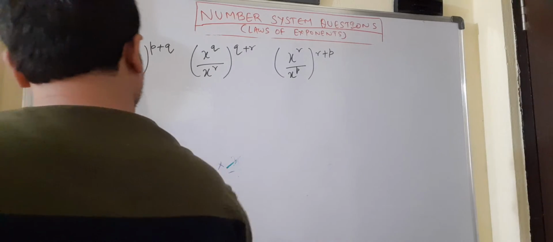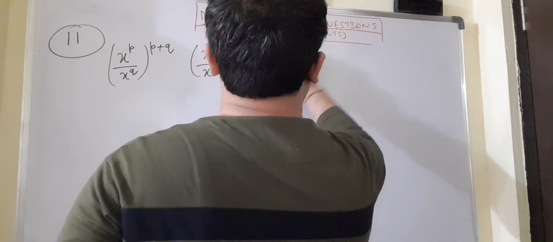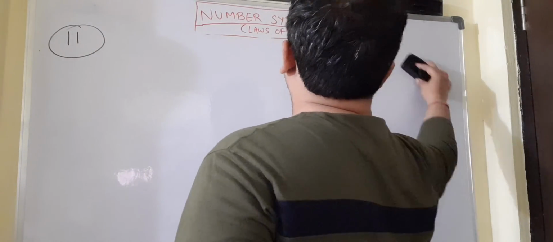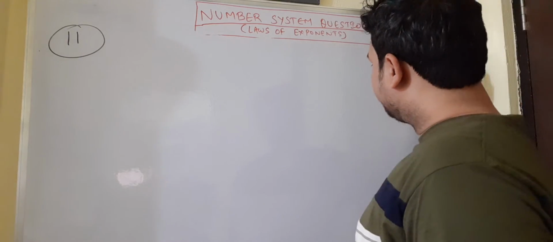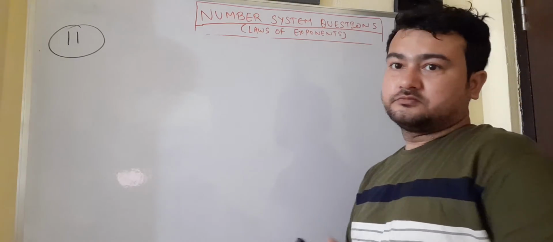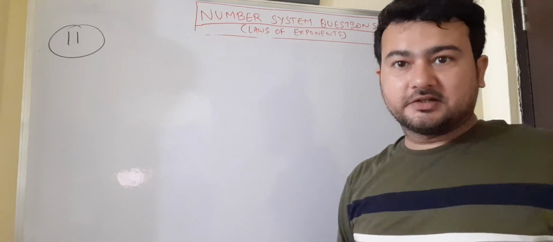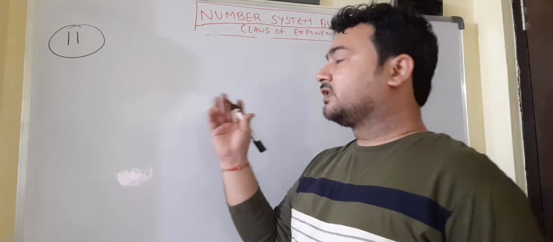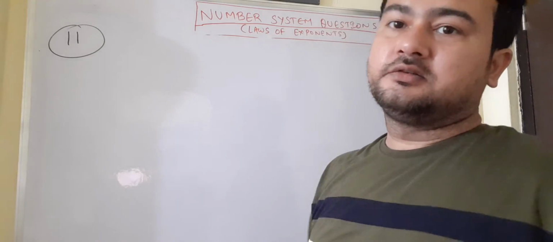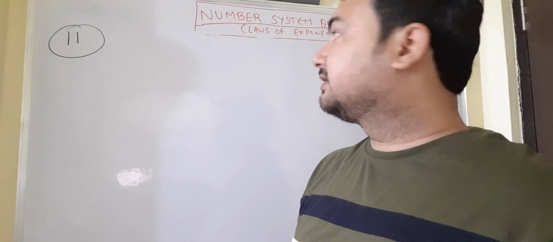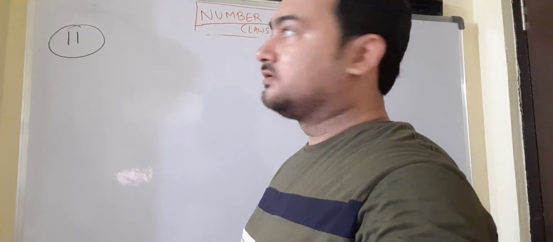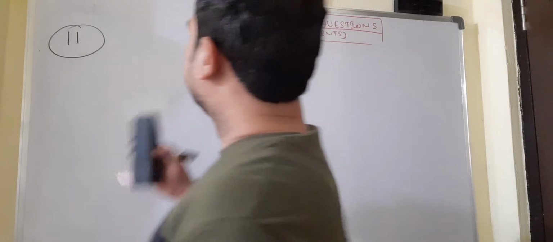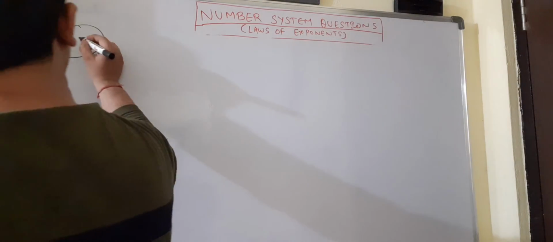So I told you 2 methods through which you can solve this question. One is this way, another was a plus b into a minus b, a square minus b square. p square will cancel with minus p square, q square with minus q square, and r square with minus r square, and ultimately you will get x to the power 0, and x to the power 0 is nothing but 1 itself. So the next question is question number, it was 11 I think, so it will be 12.